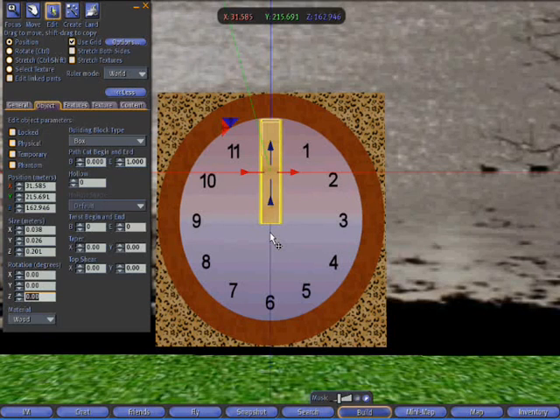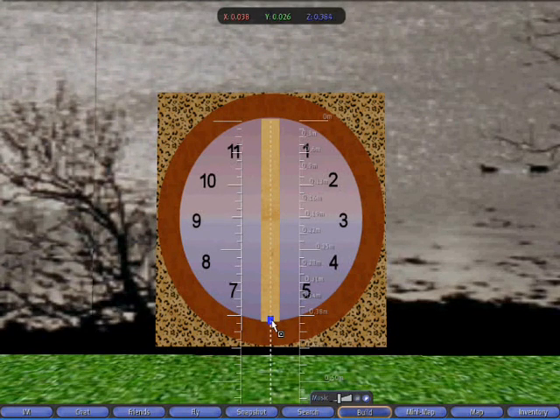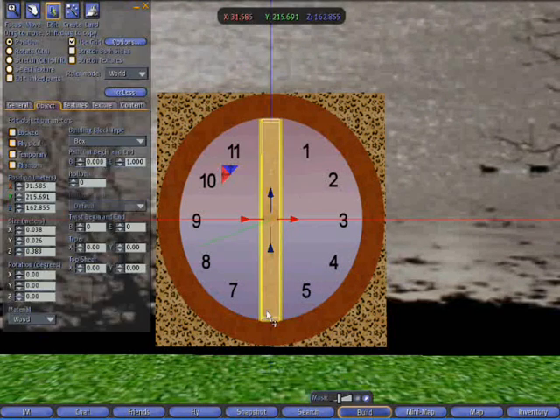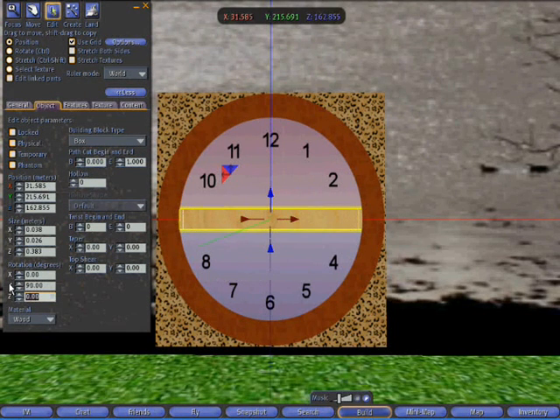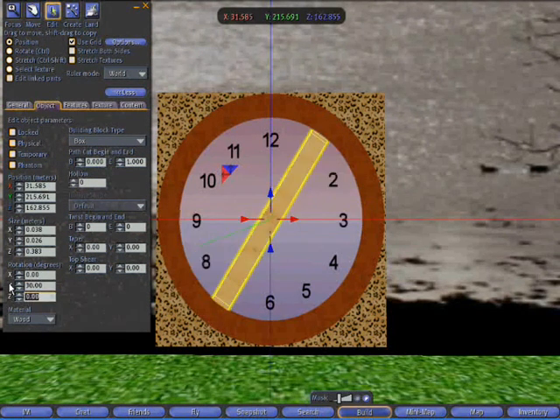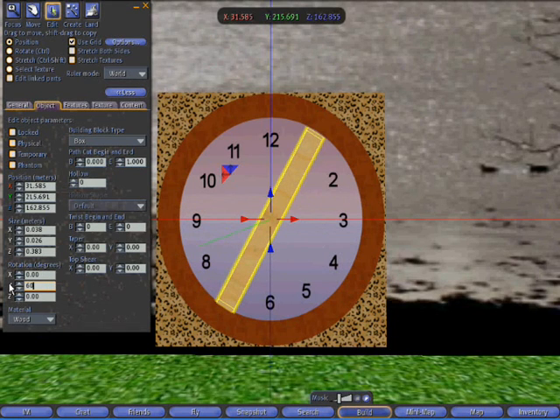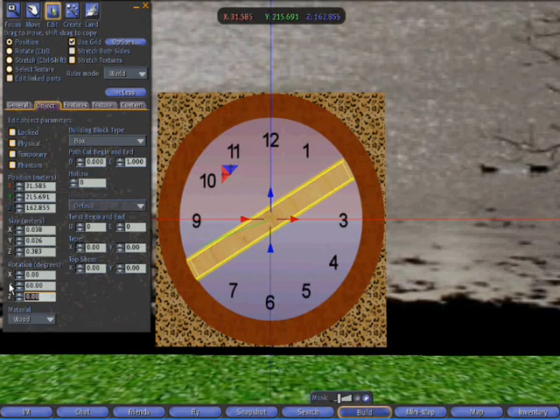There may well be other ways of doing this. I'm not saying I know all of the ways, but this way will work. So if I drag this hand down to make it sort of full length of the clock face, if I now do my 90 degree spin, it's correct. And in fact, if I do 30 degrees, it'll give me 1 o'clock, and 60 degrees, it'll give me 2 o'clock, and so on. So that's not looking too bad. That's kind of working okay.